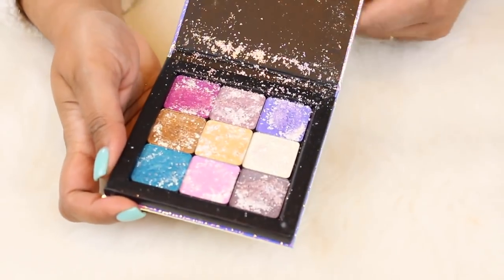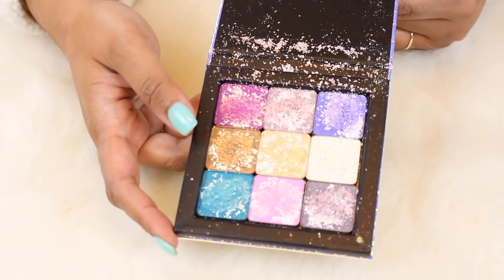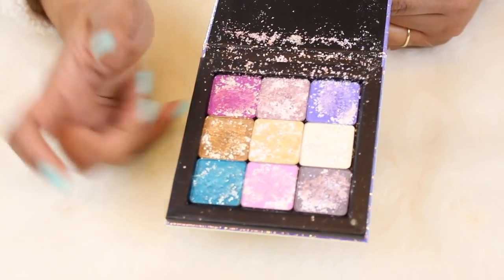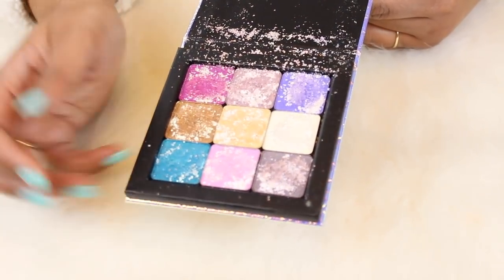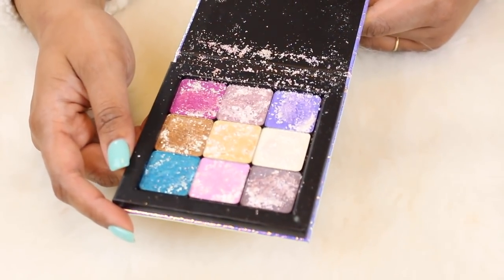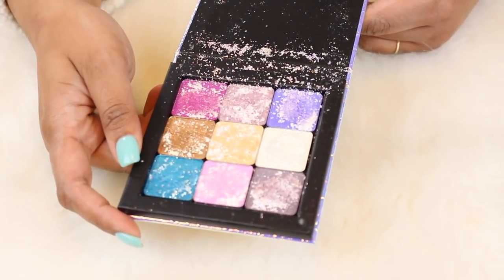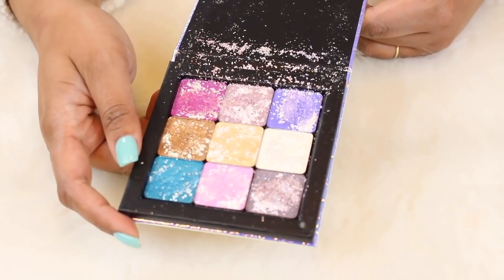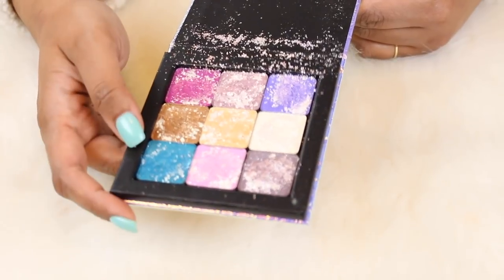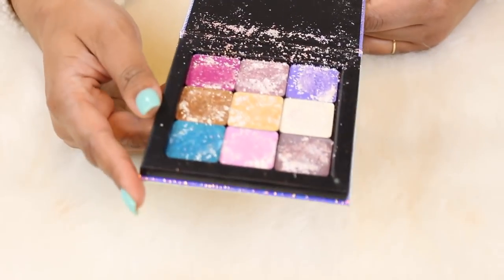These shadows are very disappointing — I believe I got these from Love Lux Beauty. I accidentally showed this in my eyeshadow palette collection video, and I'll try to link that. I honestly don't know what to say about these — I haven't put them on my eyes because I'm afraid the glitter pieces will cut my eyeball. I kind of just want to throw this palette in the trash and forget about it, but there you go — these are from Love Lux Beauty.